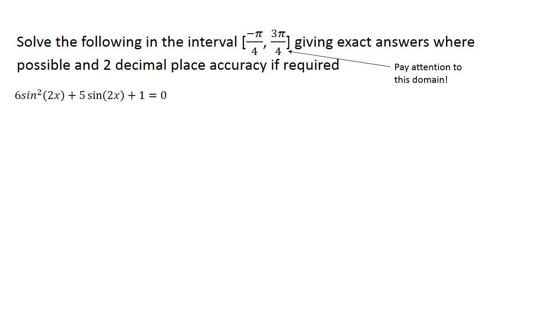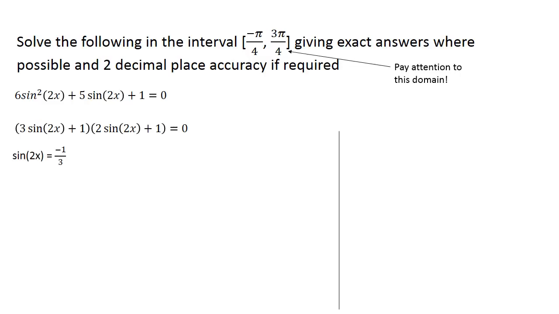We have 6 sine squared 2x plus 5 sine 2x plus 1 equals 0. We're going to factor it the way we normally factor it. Also notice though that there is a double angle involved this time. So that is going to change things as well. We need to understand how to adjust our final answer based on the fact that it's sine squared 2x. All right, so we factor as we normally do. So we have 3 sine 2x plus 1 and 2 sine 2x plus 1 as the two factors. We're going to set them equal to 0 as we normally do.